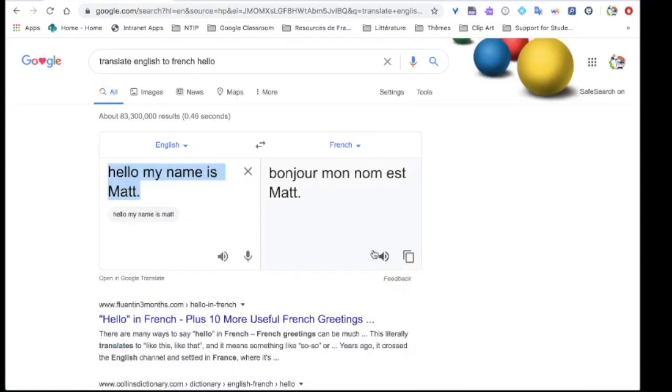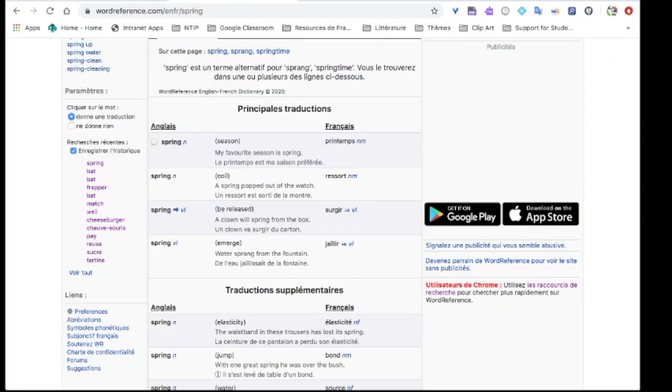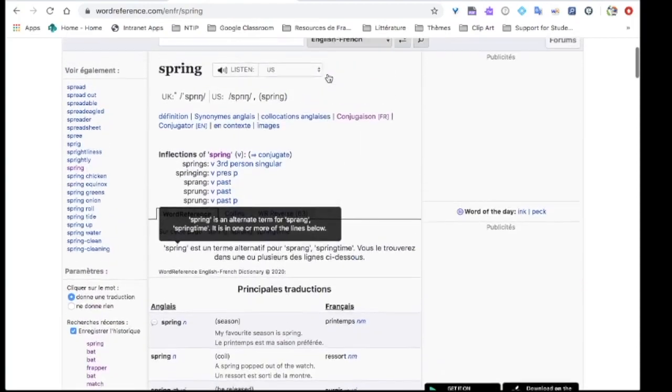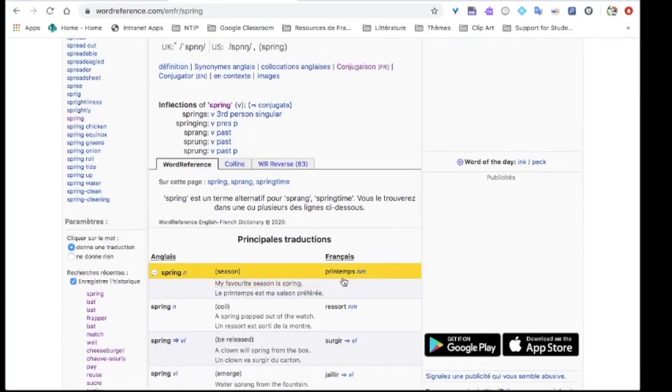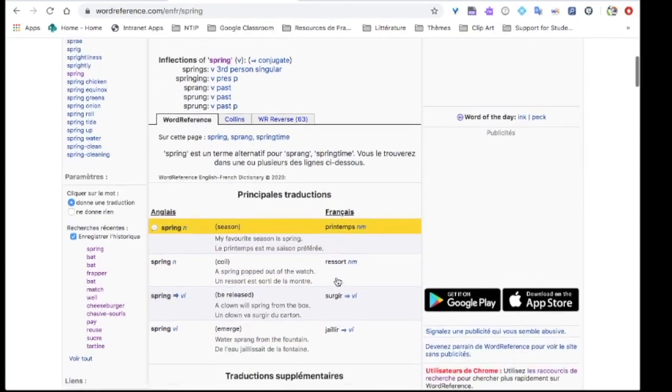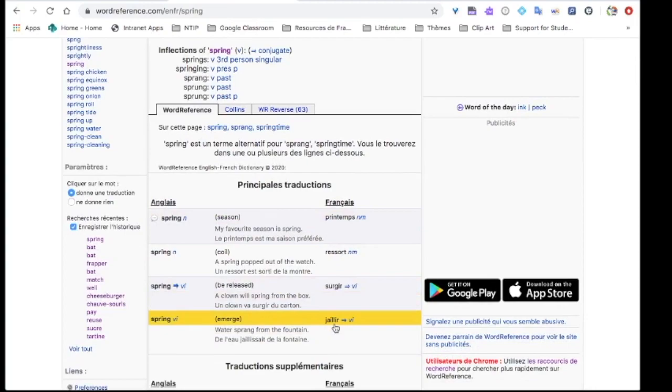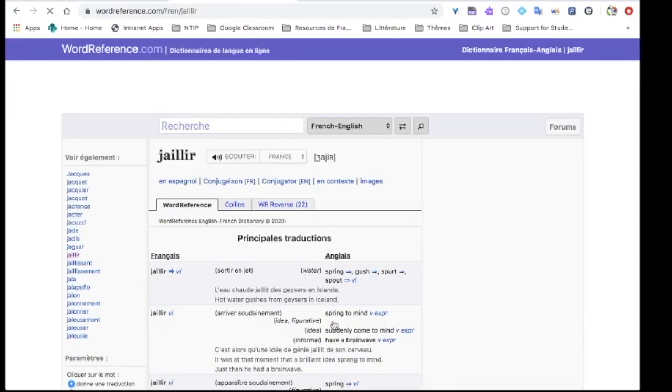So the other cool thing about Word Reference is just like how Google will give you that speaker option so you can hear the word, Word Reference will do it as well. Except if you click it up here, it'll give you the English version. Spring. Because that's the word that you searched. We want the French pronunciation. So we're going to click on this column over here where it says français, and you're going to click on any of the words. So let's say I know how to say printemps, but let's say I don't know how to say this word, jaillir, okay?